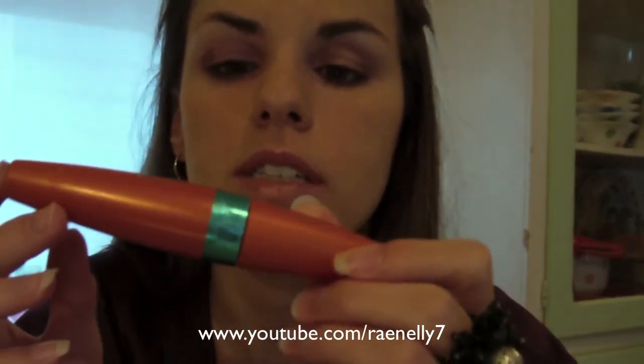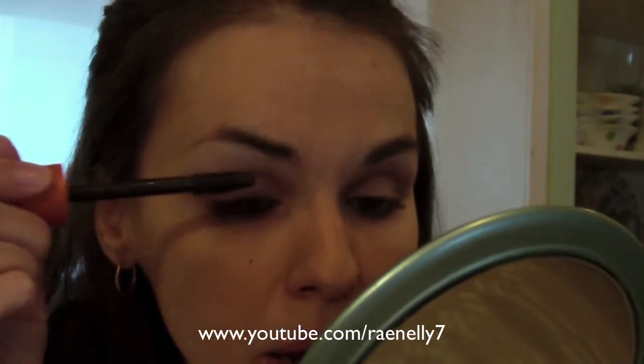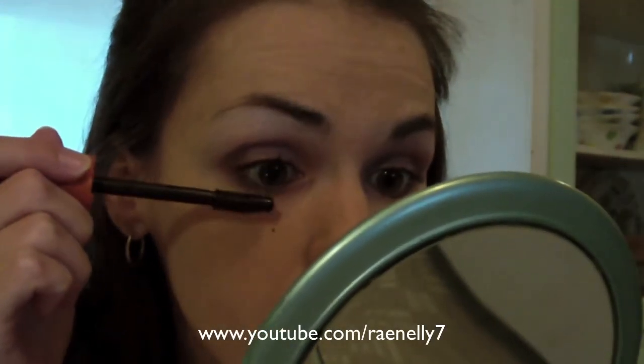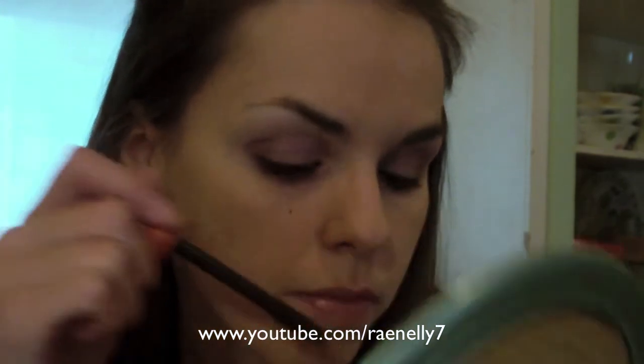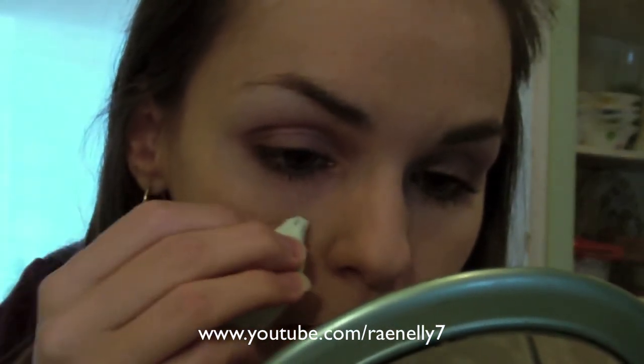For mascara, I'm using the Lashblast, and I'm pretty sure this is the waterproof one. I think that's why it has the blue. I don't put on mascara above my lashes. I only do the bottom lash. Ooh, and some fell. If some falls on your face like that, wait a few minutes to let it dry. And then I go over the bottom lashes with the extra. I pretty much blink into it, and then take a napkin or a tissue and wipe that.